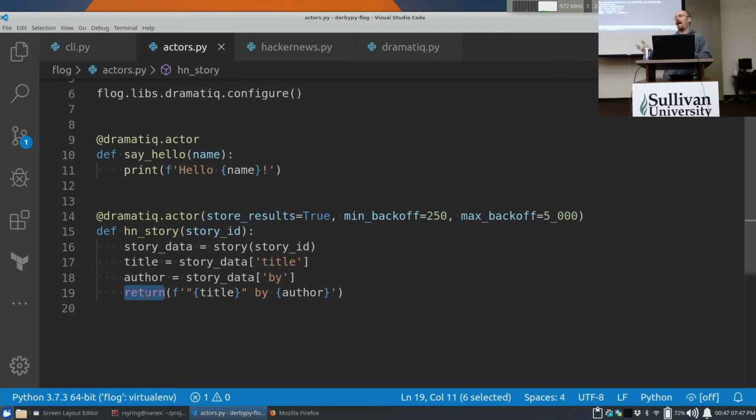So I think they call that an ACK. You take it off, and then the worker ACKs it, which tells RabbitMQ, I don't want to do it anymore. RabbitMQ takes it off the stack, and it's gone. It's done. You can't find it again. Dramatiq adds an ability to save that metadata somewhere. And so that's where Redis comes in for us. Redis is not part of the message queuing system.